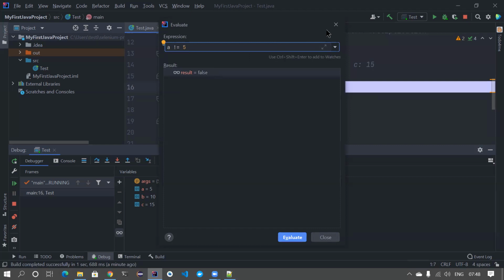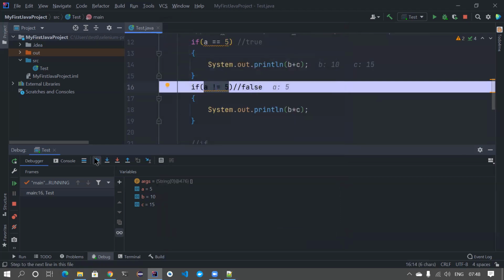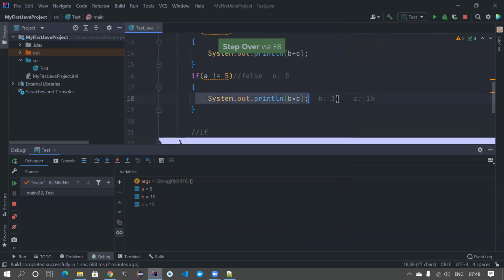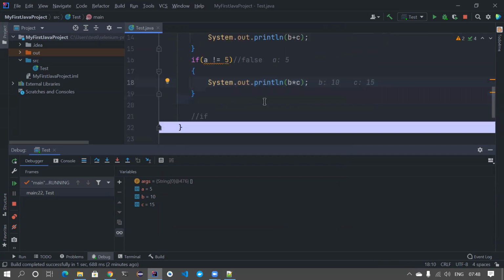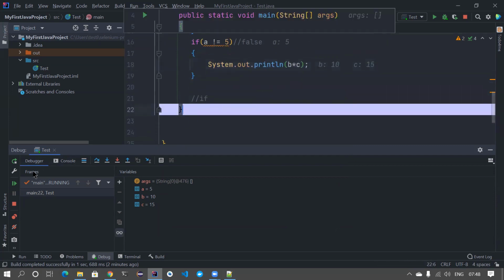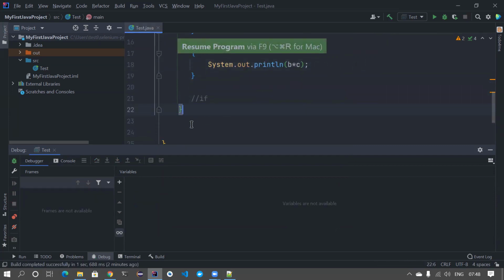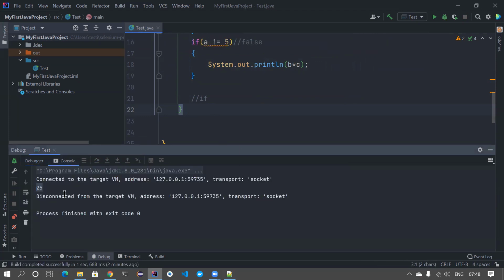So it's a Boolean, true or false. Since it is false, if you execute again, it didn't enter here. It skipped this 18th line of code and went to the last block. Then you can normally run this program. So the output is basically 25, which is what we got.